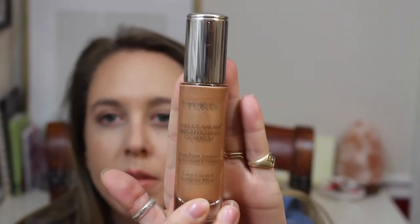The second item is the By Terry Silly Rose Brightening CC Serum, and I got it in Sunny Flash. I picked this up from the Bloomingdale's website because I had a gift card. I was kind of worried about the color — I believe there are four colors — but I wanted something that was going to give my skin a nice sunny glow. I actually really like it. It does give the skin just such a nice finish; it's got a nice luminosity to it. It's one of those luxury products, and that's why I used a gift card.